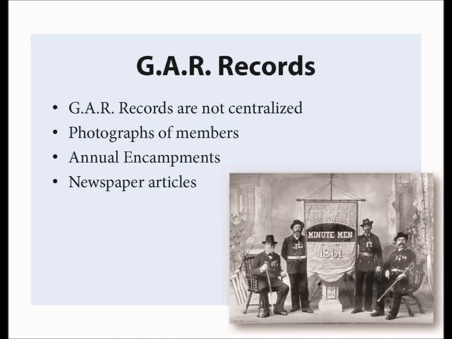The Grand Army of the Republic records, unfortunately, are not in any centralized repository. You can find these in places like public libraries, historical societies, and in some extreme places like eBay. Yes, even online you can find these valuable records for sale, and photographs are also very valuable because they're often group photographs taken, like the example on the bottom, and also individual photographs of the veterans often were hung around the GAR hall. There are also annual encampment records. These annual encampments might be the returns and the reports of the particular GAR post, giving the members, who the officers were, and what events they did.